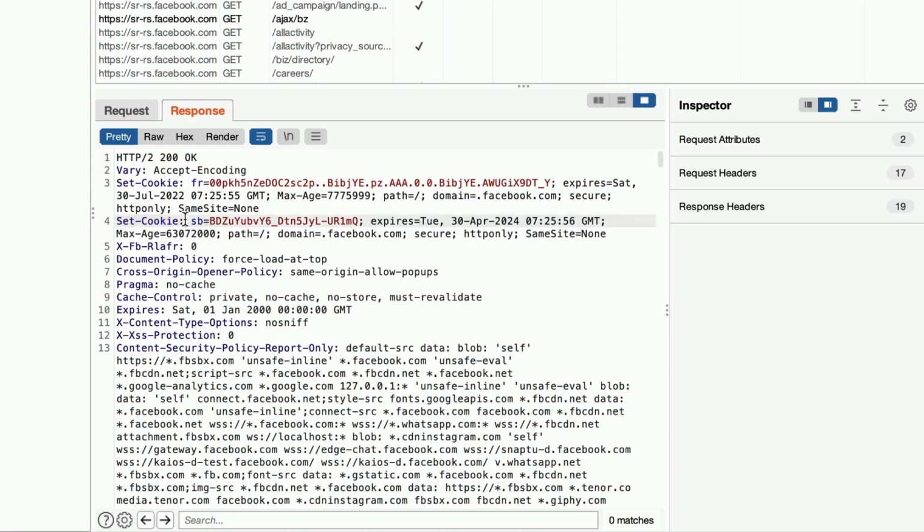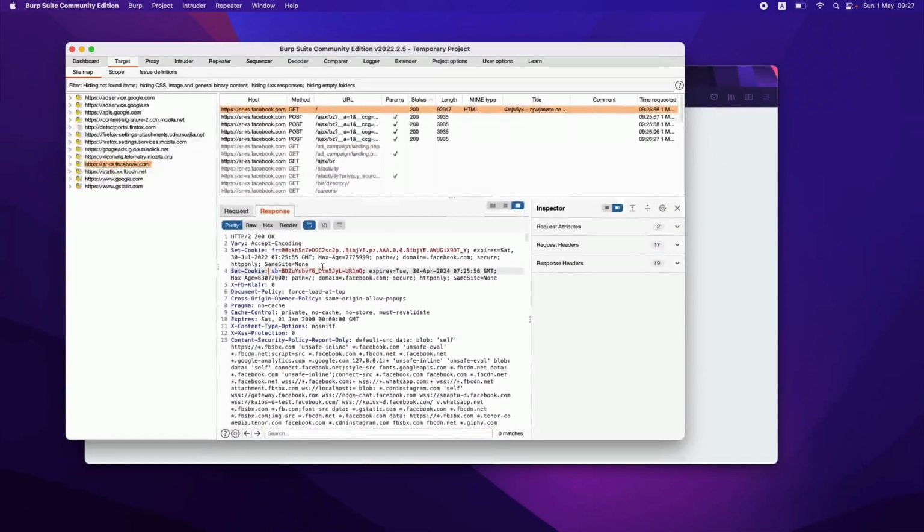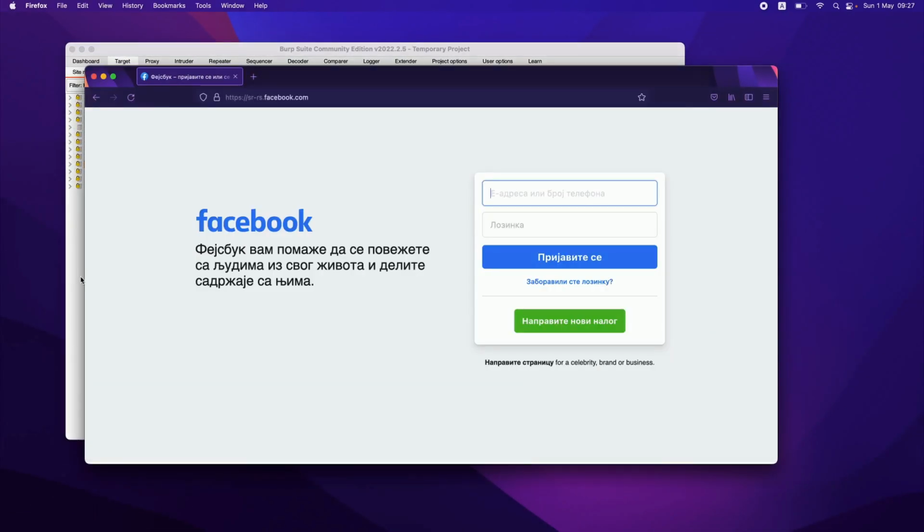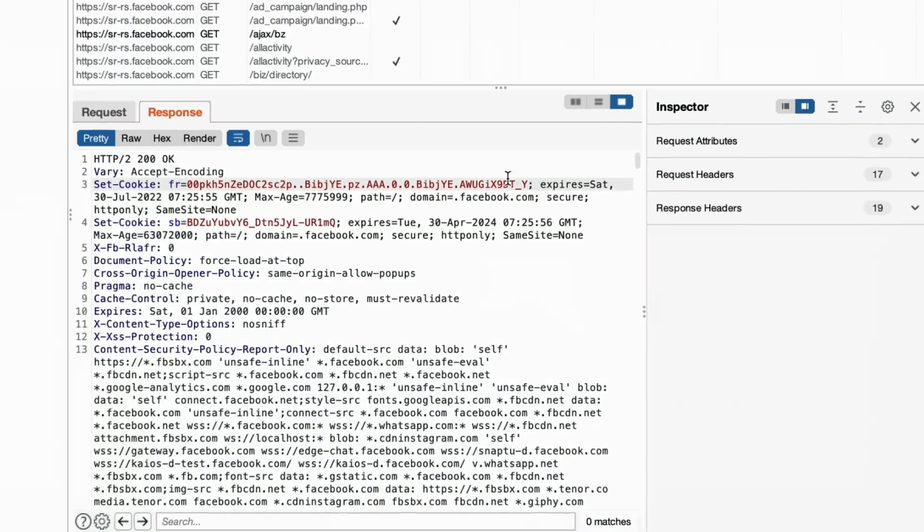And Set-Cookie is in a response header, and it is used to send a cookie from the server to the user agent, or in our case us, so that the user agent can use it later on to communicate with the server. So just by loading this page, I received this cookie value right here, and we can also see the expiration date that we talked about. And this cookie was allocated to our user agent or to our browser, so it can remember our choices and our current session with the Facebook website.